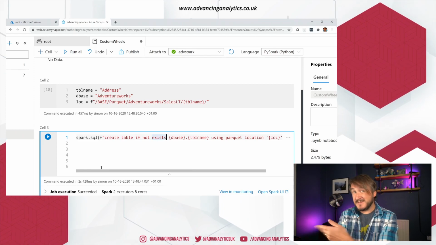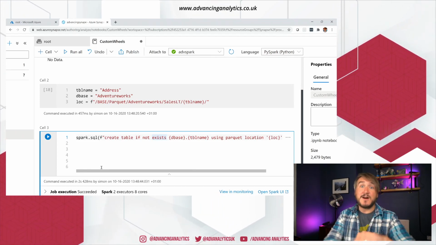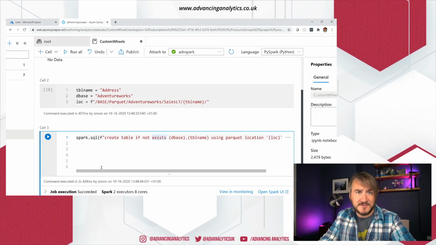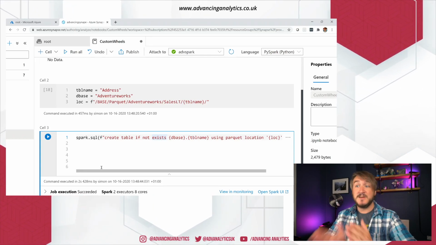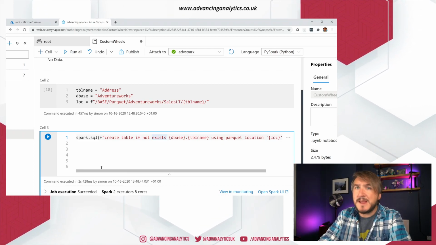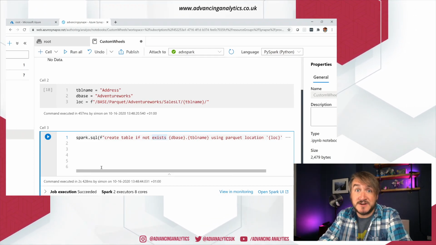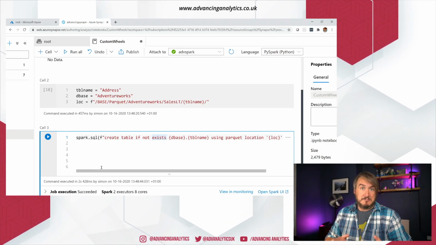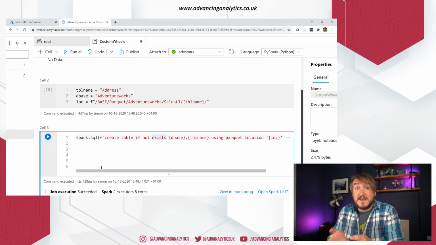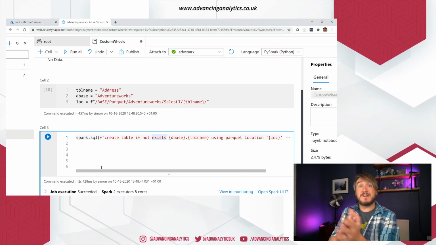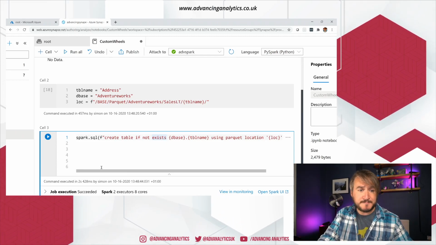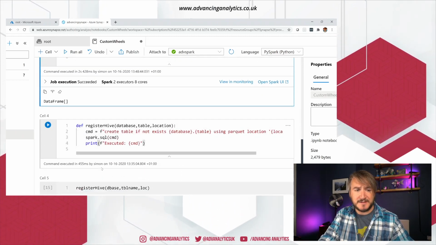So that's fine, that's not a huge amount of work. But if I'm using that over and over again, in lots of different places, that might be slightly annoying for me to have to remember the syntax, write out that string, do a bit of string manipulation each time. So maybe let's just wrap that in a quick function. I'm going to be able to say Python register table, throw it some variables, and have it handle building up that string, running Spark SQL, and tell me what it's done. That's what we do quite often. Okay, so that would look like this.